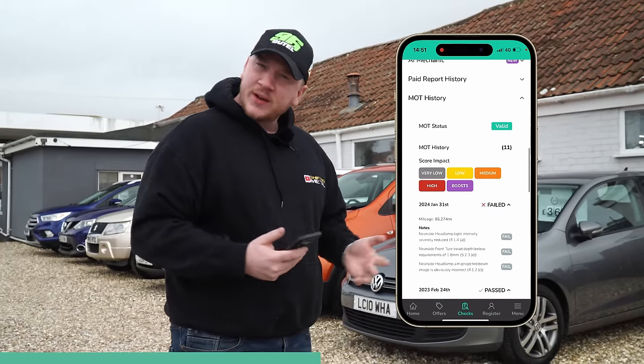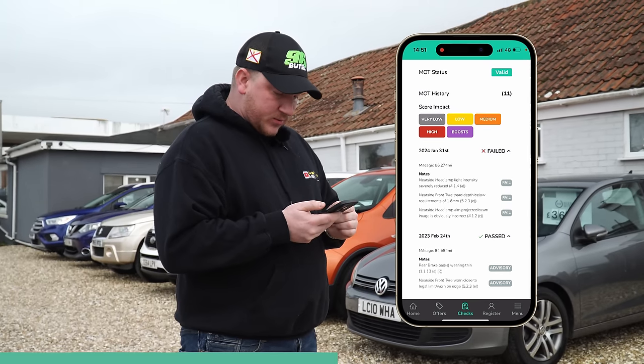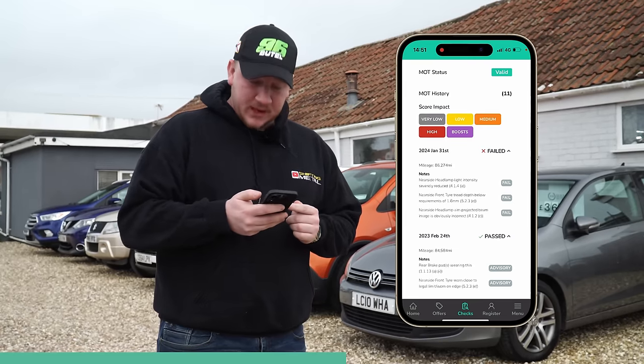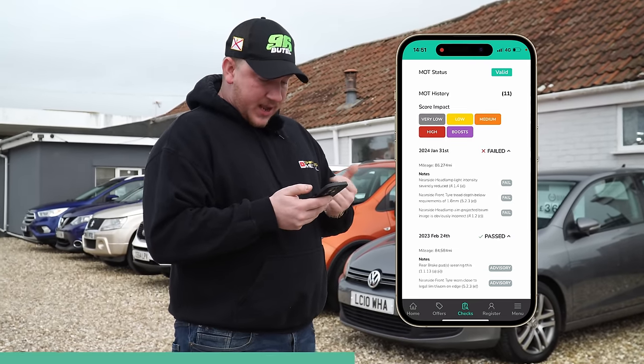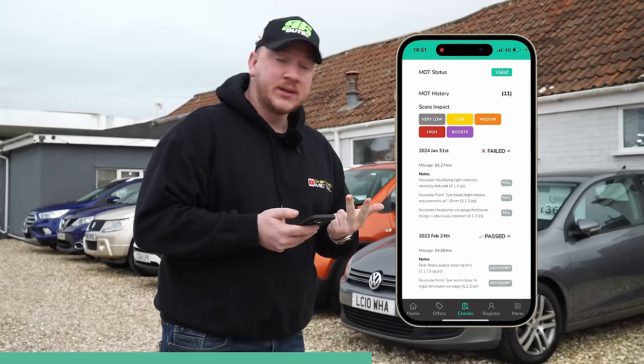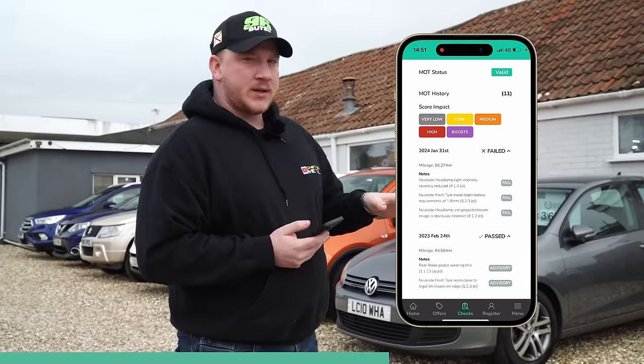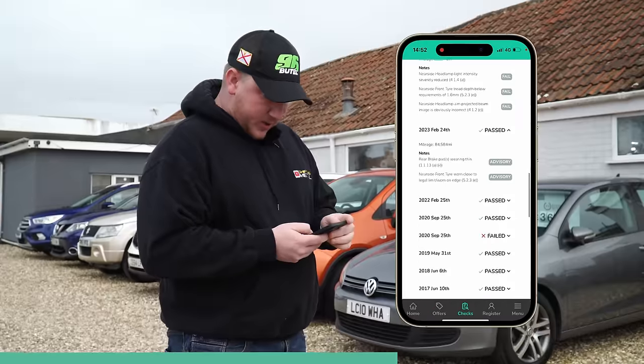It's a good thing about this, you can find out plenty of information when you're looking at a car. So when it failed, January 31st, so obviously we've just put it in for an MOT, it failed on a headlamp and a tyre and another headlamp. So nothing major, just minor prep stuff really. So I guess that's why it's parked here now. We'll get our prep done and it can go off to its new owner.